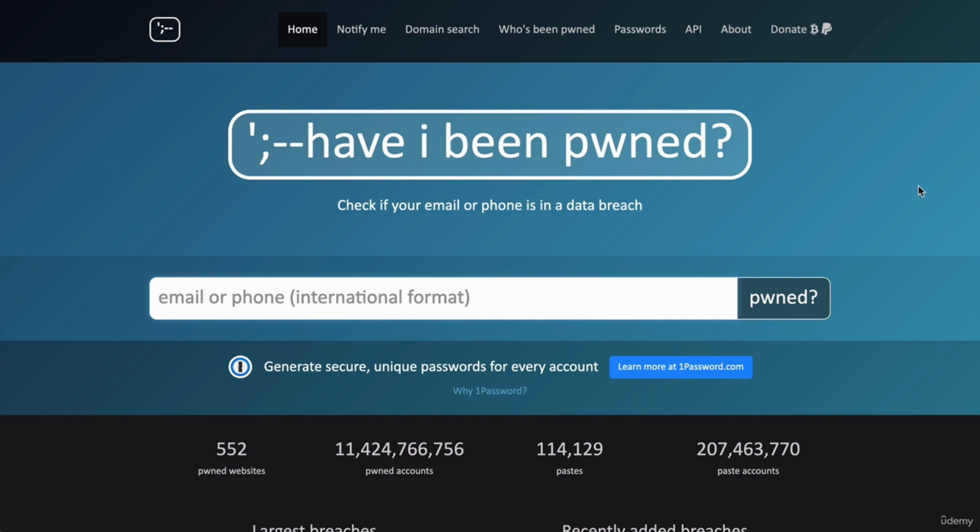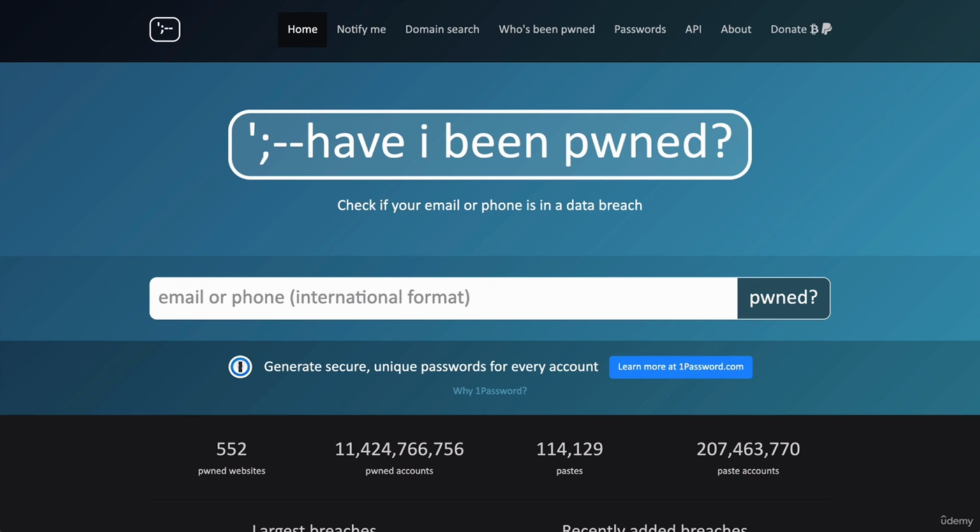On this website, you can actually pop in any email address and it will tell you if that email address is known to be contained in any sort of data breach. If we're able to find a valid email address against a domain which we're testing, and that is known to be found in a data breach, there's a good chance we may be able to find those compromised credentials somewhere online, if they haven't been changed.